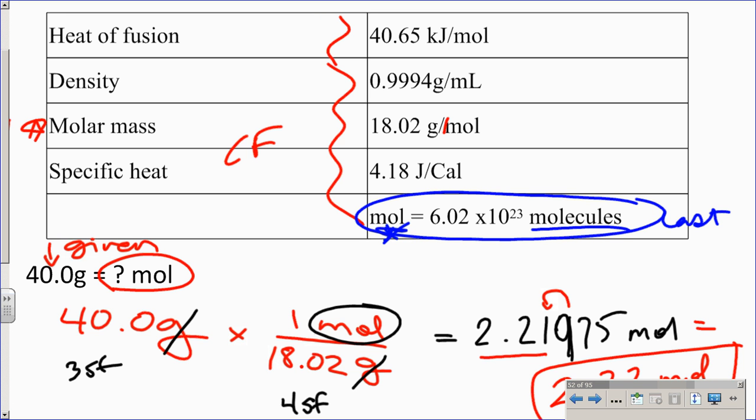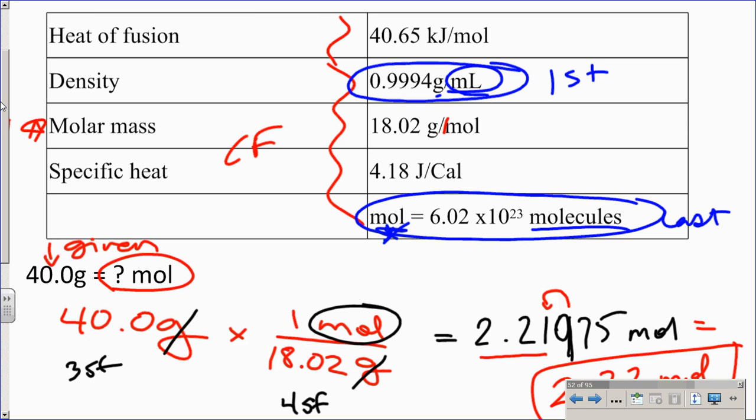Density doesn't have milliliters and moles, it's got grams and milliliters, right? But that's the only thing with milliliters in it, right? So you know you have to use this one. We know we're going to have to use that one first because my very starting quantity is in milliliters, right? So it's like a puzzle. You have to put it together. So we know we're going to use that one first because that has milliliters in it.